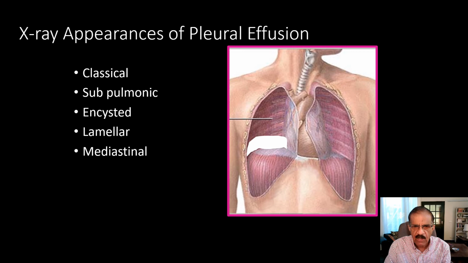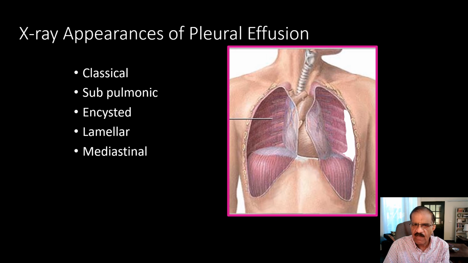It appears as if the diaphragm is elevated, otherwise there is no meniscus sign, but this could be difficult to pick up. And if it is on the left side, I think the stomach bubble will help you. Otherwise, you could always confirm it with ultrasound. Then this is encysted effusion. It could be anywhere, and in this case, it is encysted in the transverse fissure.